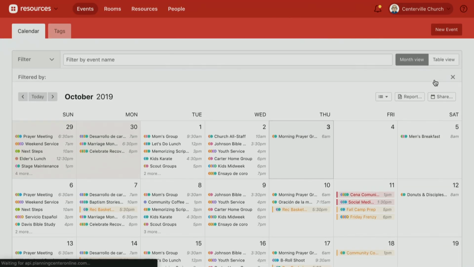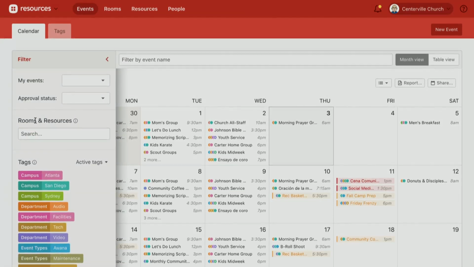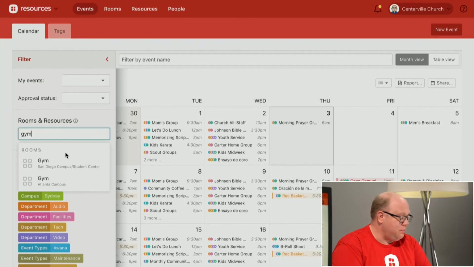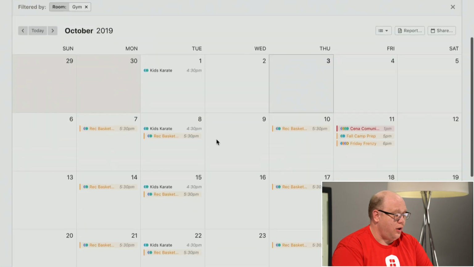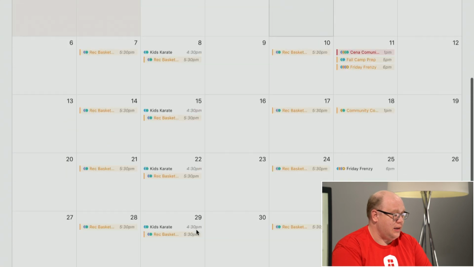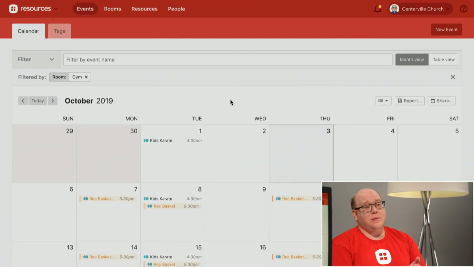And lastly, we also have this room and resources filter, and this is really cool. One of the useful things about it is, let's say I want to have an event in the gym, but I don't really care what the date is. I just want to see when the gym is available, right? So you can do that here as well, just by typing in gym, and it'll show you all the things that are available. So it looks like pretty much every Wednesday and Saturday and Sunday, I can use the gym. So if you don't know the actual date, but you want some tools to help you pick the date, use the room and resources filter there.